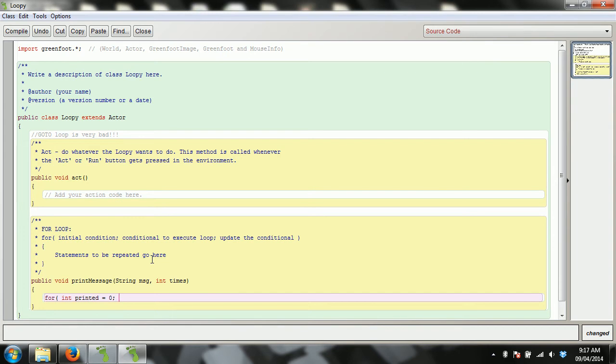Then what I'm going to do is say, while printed is less than the number of times that they've asked me to do this, I will print a message on the screen. However, once I've printed it, I've got to update that and say a print has happened. So printed is equal to printed plus 1. And some of you may have seen this shortcut, so I'm going to use it. I'm going to call this printed plus plus.